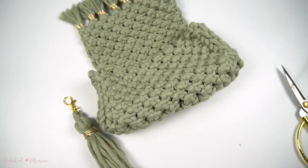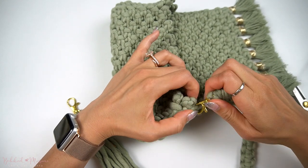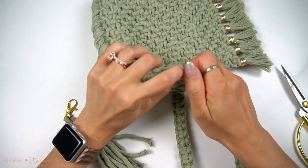Now, an optional pattern is to add a tassel to the side of the bag too. I do have a tassel pattern. I'll link it up here. If you want to make a tassel for this bag, you can definitely go ahead and do that.